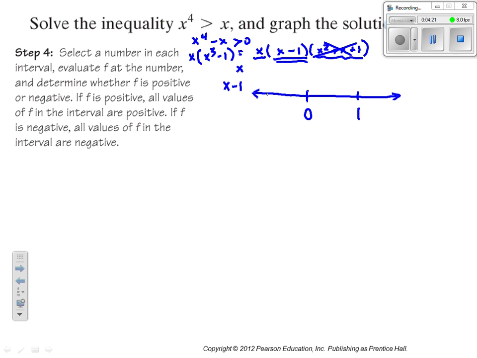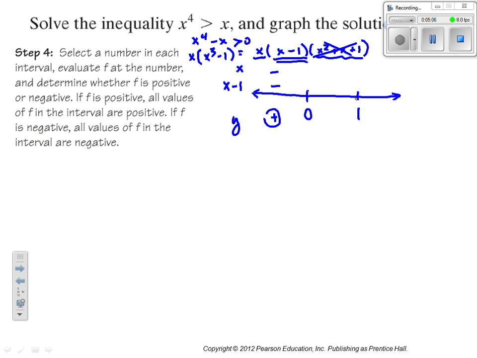So you can pick any number that's on this interval, any number that's less than 0, and you'll get the same result every time. So I'm going to pick negative 10. If I put negative 10 for x, it's going to be negative. The only thing you're interested in is whether it's positive or negative. I could put negative 10 into this next factor, and negative 10 minus 1 is going to be negative. Keep in mind what's happening with the x and the x minus 1. They're being multiplied together to give us our function value. So if I multiply a negative factor and a negative factor together, then the function itself, the y values, are going to be positive on this entire interval right here.